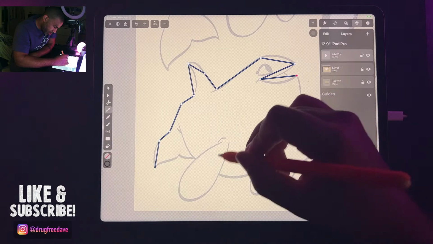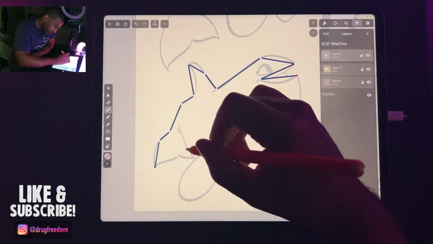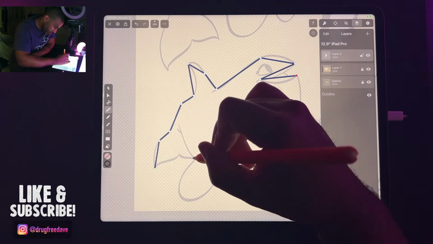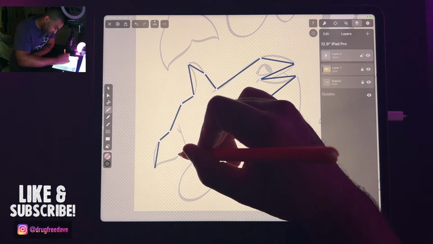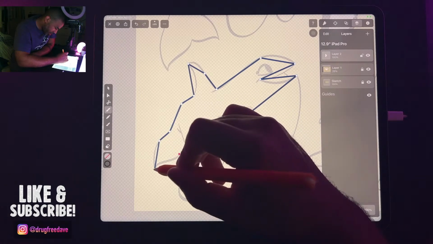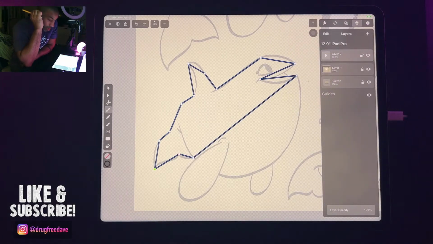Maybe I should make this on another layer above it. So that's one thing I need to... Oh, I guess I'll just finish this out. And then I'll explain why some things are confusing to me.